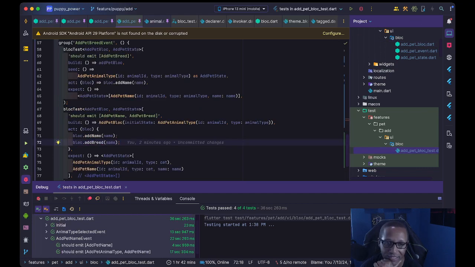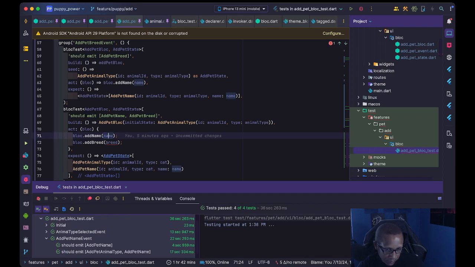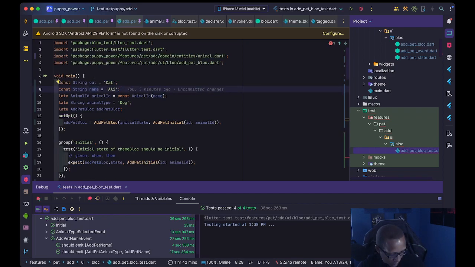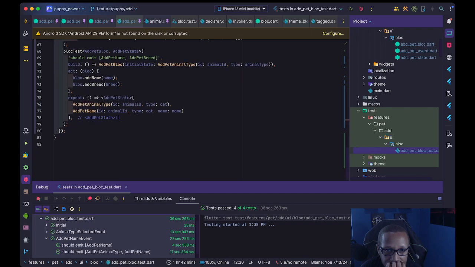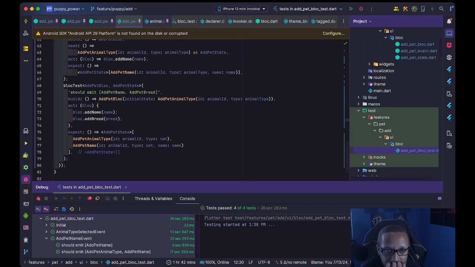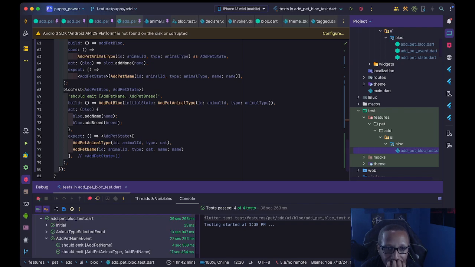So if I go back to my test, add breed, we're going to add the breed. We're going to copy that to make sure we have it on our clipboard. We're going to go to that. We're going to call that. And he is a boxer. All right, so that's name and breed. So now I expect this to not be that. And I expect this to be the breed. And I expect the breed to be breed.